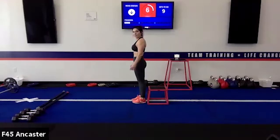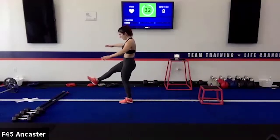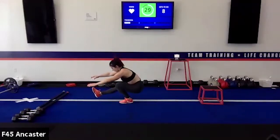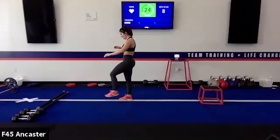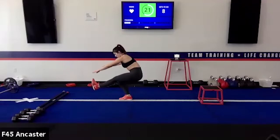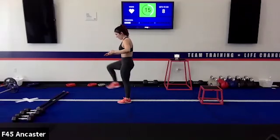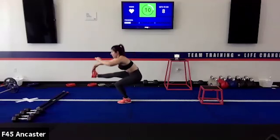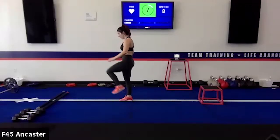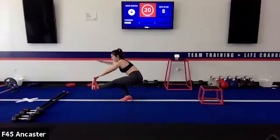Moving into the pistol squat again. If you did it the whole time on one leg, flip to the other. If you tried it with a bench or box and were successful, try taking it away. I cannot stress enough how important it is to have a flat foot on the floor. You're far better off losing a pistol squat with your foot flat — you'll safely just roll down to your butt and be fine. Don't lift that heel — people hurt themselves lifting their heels on pistol squats.